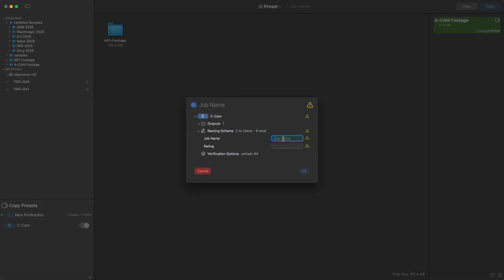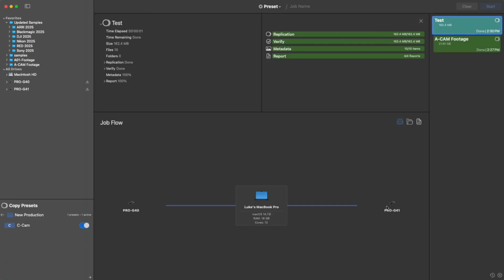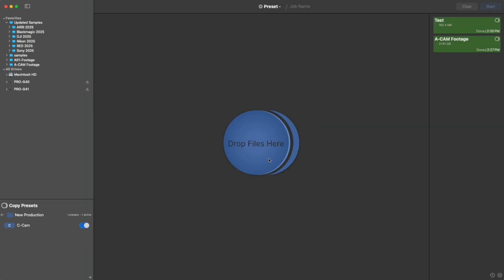As you'll see, the process is identical to simple mode on the surface, but behind the scenes, your preset destinations, naming, and verification preferences are applied automatically. And when combined with queue automation, it's easy to build a completely hands-off workflow. That wraps up our tutorial on offloading with ShotPut Pro 2025.